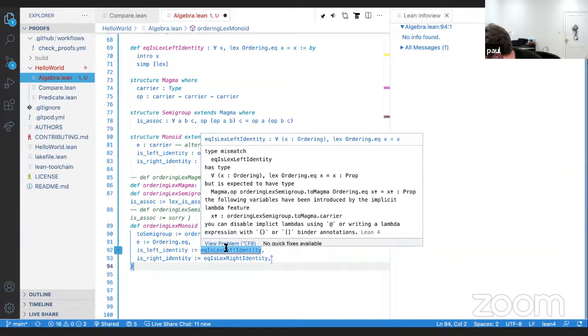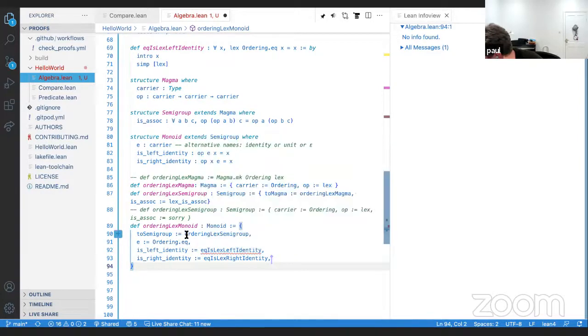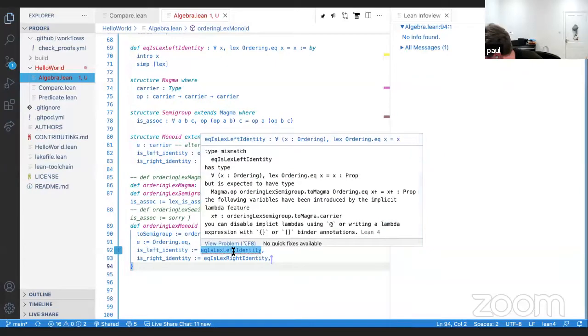It has type. Okay, so it doesn't account for the fact we haven't got an error on the right identity, but there are no foralls on the definition of monoid.